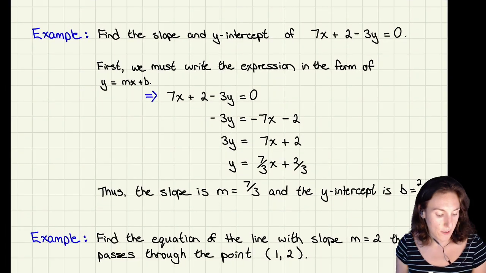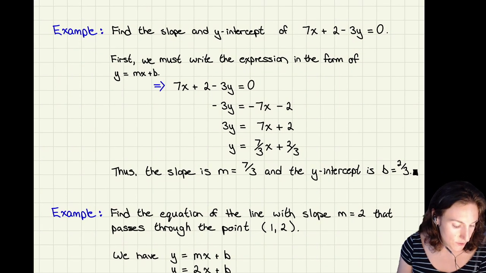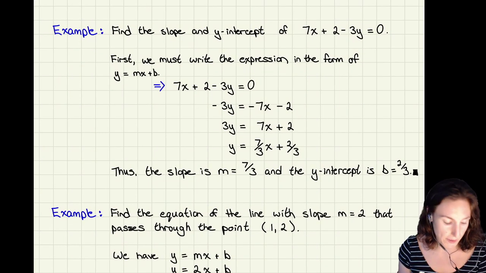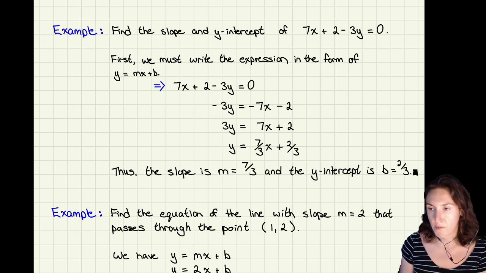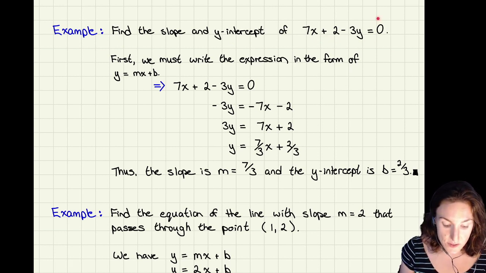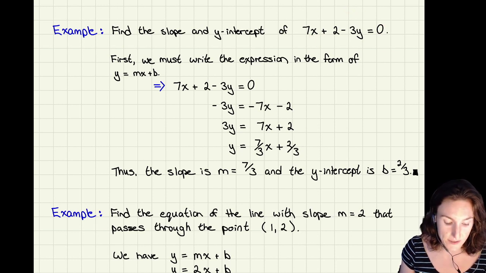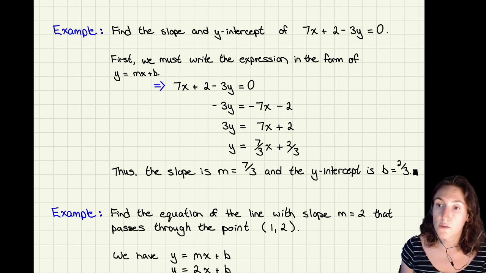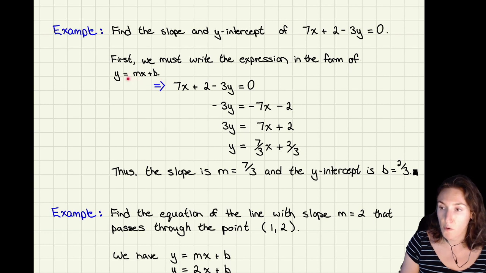Okay, so here are a few different problems, just to kind of refresh your memory a little bit. I know it's been a while since some of you have done math. So here's a problem where I just want you to tell me what the slope and the y-intercept of this equation is. This secretly is the equation of a line. How do I know that? Because I'm seeing an x, I'm seeing a y, and they're both to the power of 1. So I can rearrange them into the y is equal to mx plus b format.